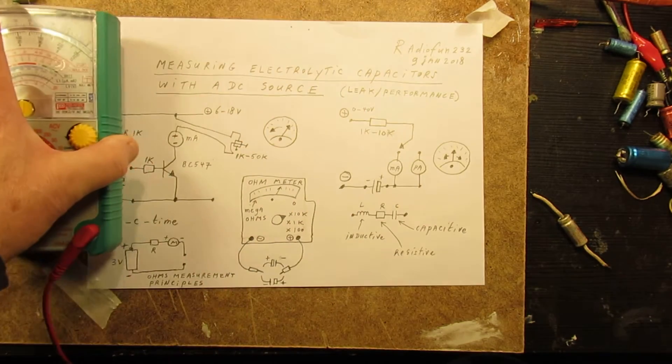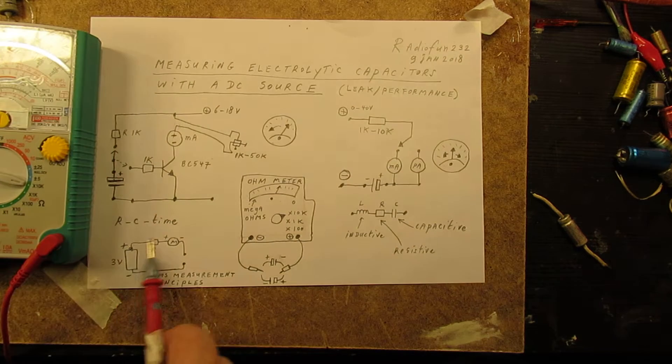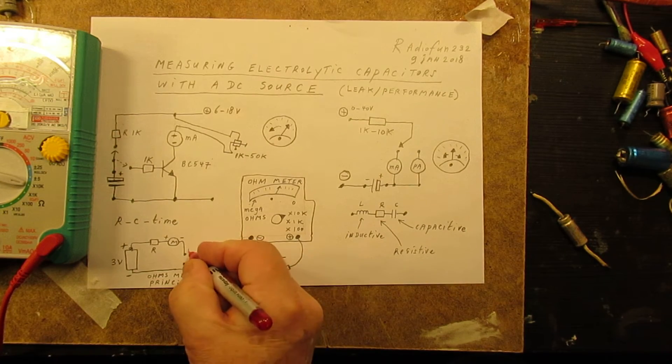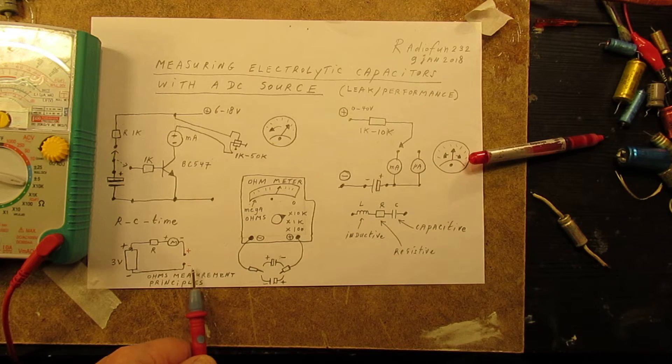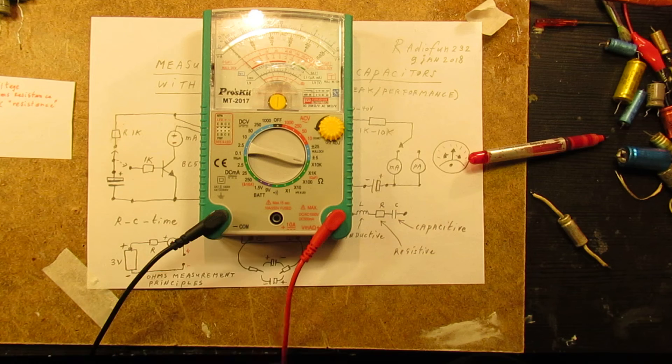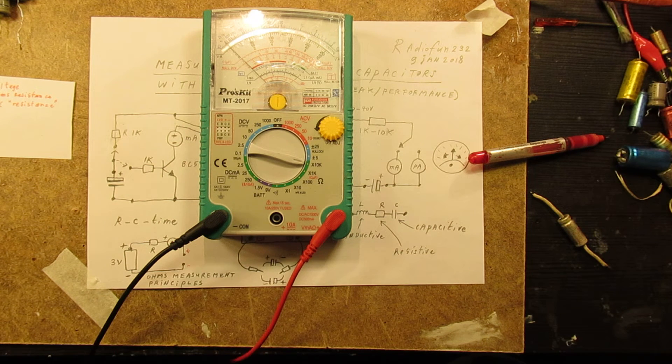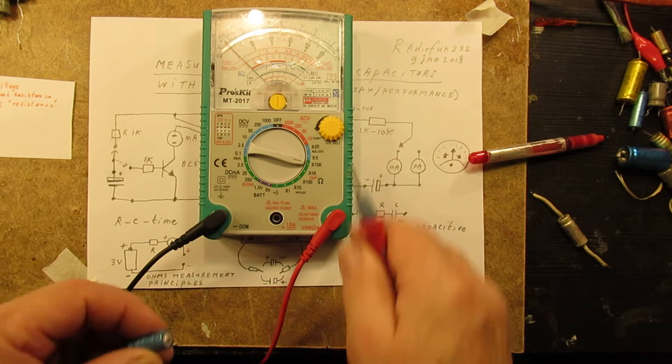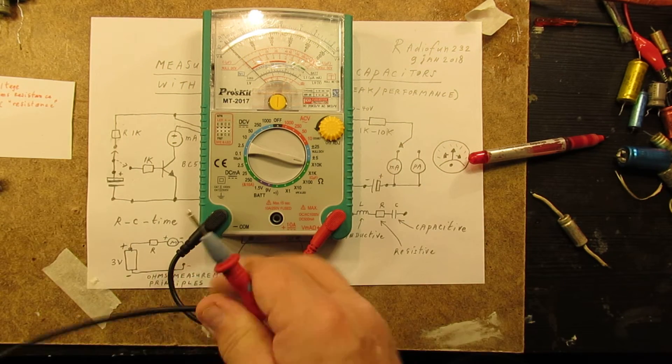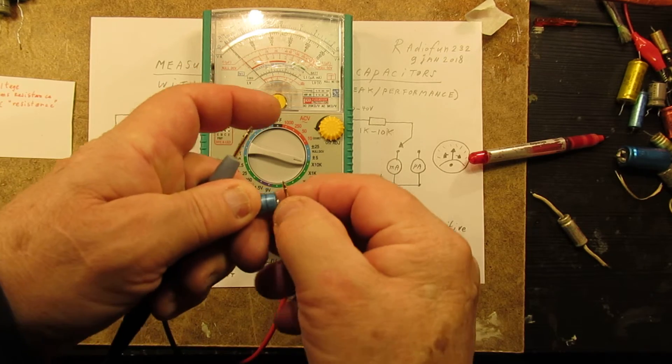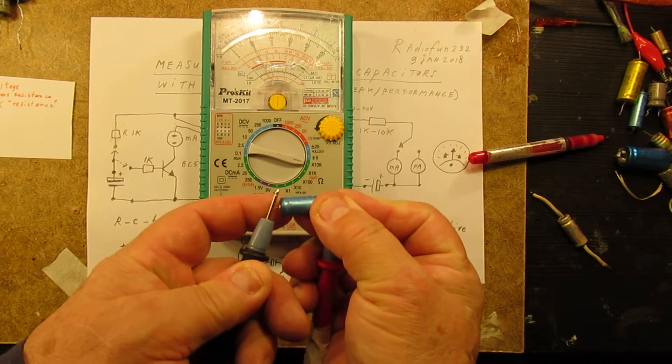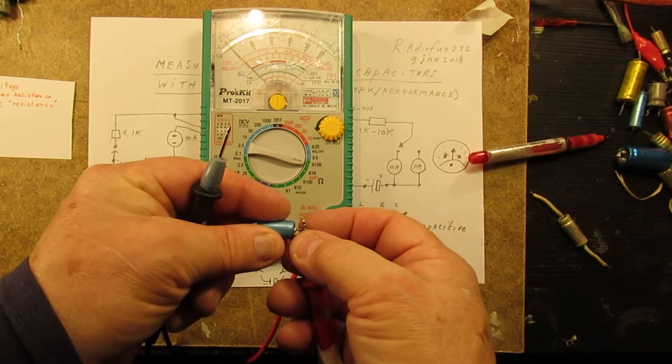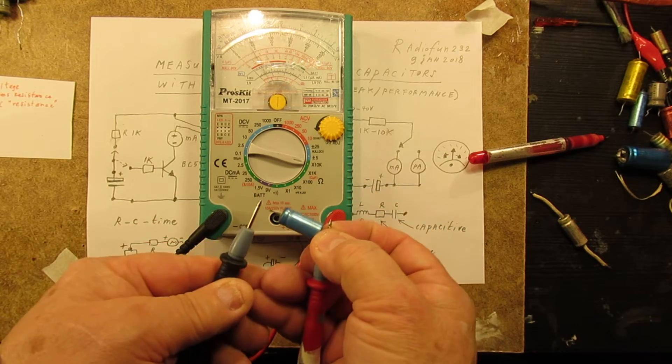We have the ohmmeter. By the way, this is the test circuit now, what I'm going to do. We charge the capacitor first. Here, of course, it's positive and here negative. Charge the capacitor first, then discharge it over the meter and look what it tells us. A capacitor of 50 microfarad, 4 volts. Take the probes from the meter. Don't do this: one finger here and one finger there, because the resistance of your body is now present. So you can hold that cap with one hand here and here.